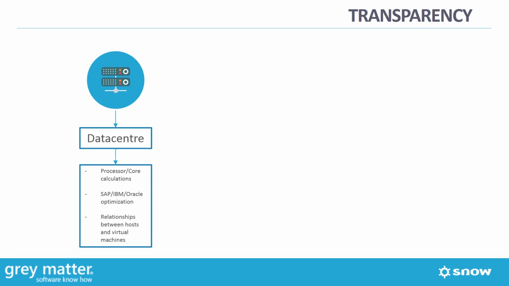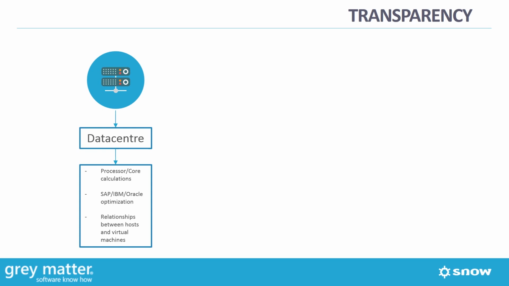You need transparency to make positive changes like the shift from Windows Server 2012 to 2016. It's going from a processor model to a core model. Now, it's really easy to overspend in a situation like that because you don't understand how many cores you actually need or what the processor to core relationship is in terms of licensing fees. However, by having that SAM data and that transparency, you can easily understand the processor to core calculation, so you know exactly how many licenses you need to adopt new technologies.